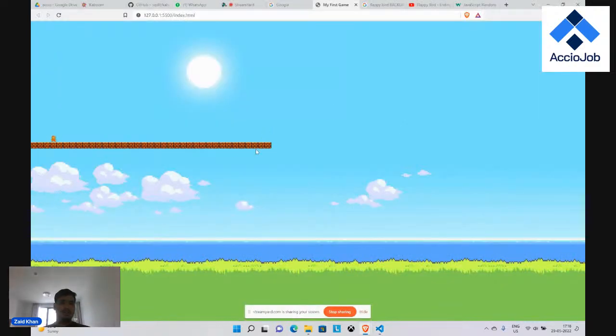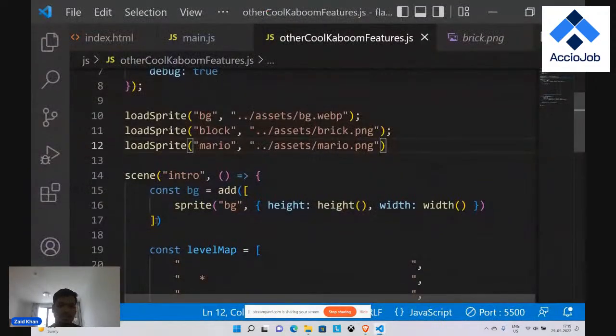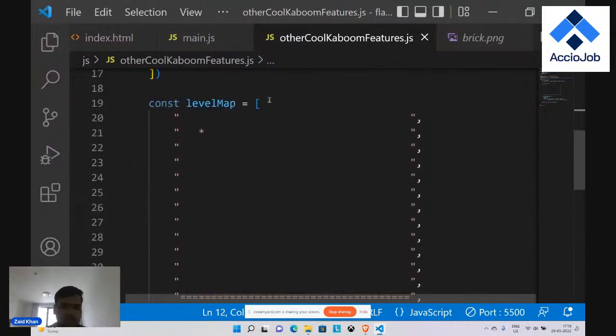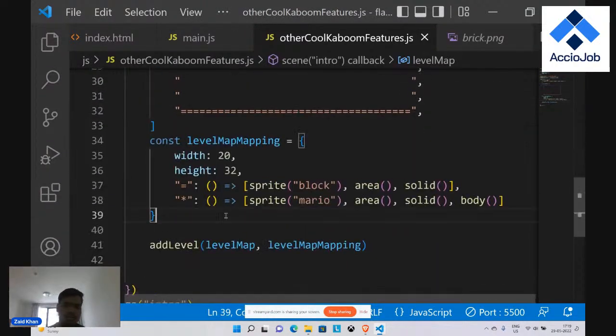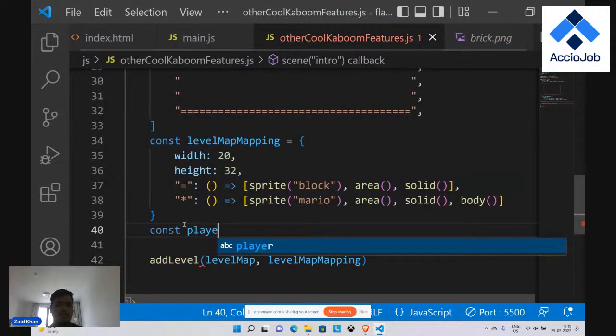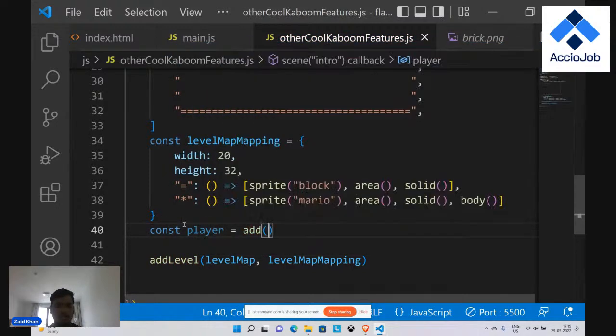If I look back at it, these two are solid items. So I can see that I have created an avatar for this Mario, these bricks, and I have these elements. Now what I really want is, instead of adding this over here, I want to reference this as well. There are multiple tags, and this particular thing is acting like a tag here. So I can use that, or I can just make a player again using this add.